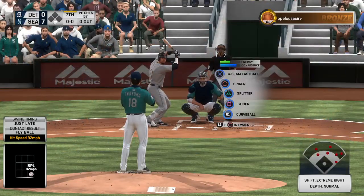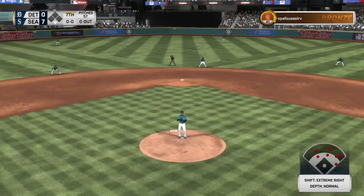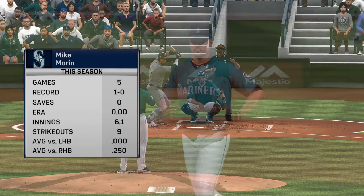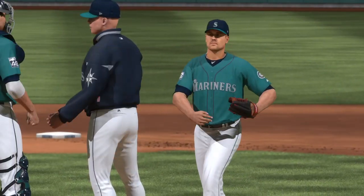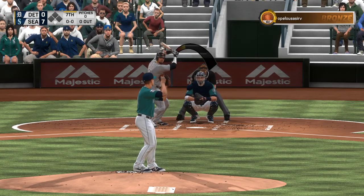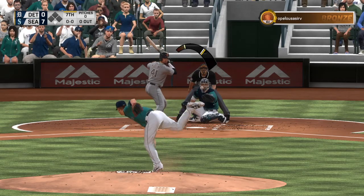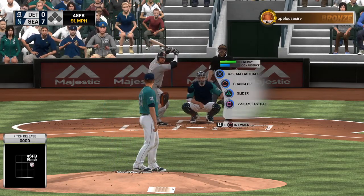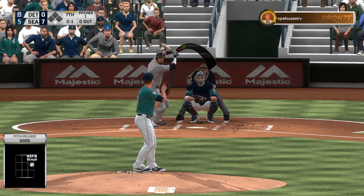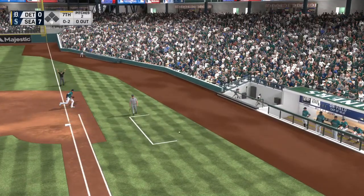Stepping in and ready for another shot, Victor Martinez. It's been an 0 for 2 effort for him to this point. And he'll step off and try and reset. Mike Morin enters from the pen to begin the frame with a sizable lead with which to work. Mike Morin. This change for the Mariners. Now playing center field. And he starts him out with a strike on the outer half. Robinson Cano. Objective number one right here is finding a way to get on base. So I'm not surprised to see him taking on the first pitch there.